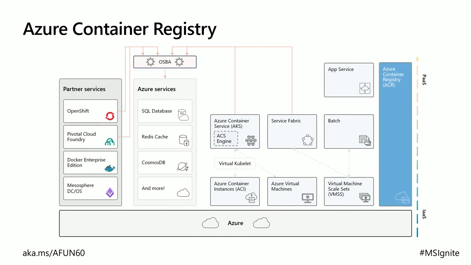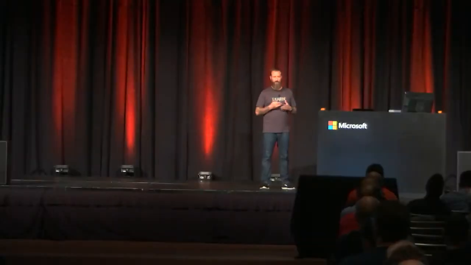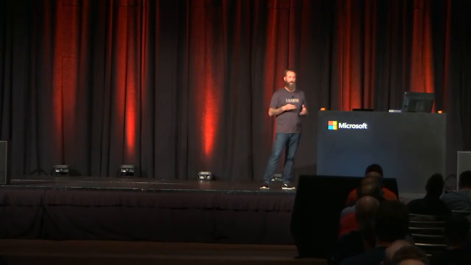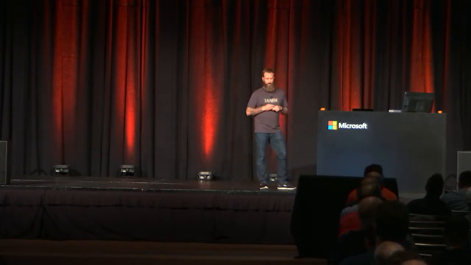Using public repositories like Docker Hub or even GitHub, the ingress and egress costs are incurred because you're leaving Azure. So when you're pulling data from outside of Azure, there are costs incurred for you to do that. When you're pulling from ACR, there are no costs to do that because you're in the same data center in relation to your infrastructure.